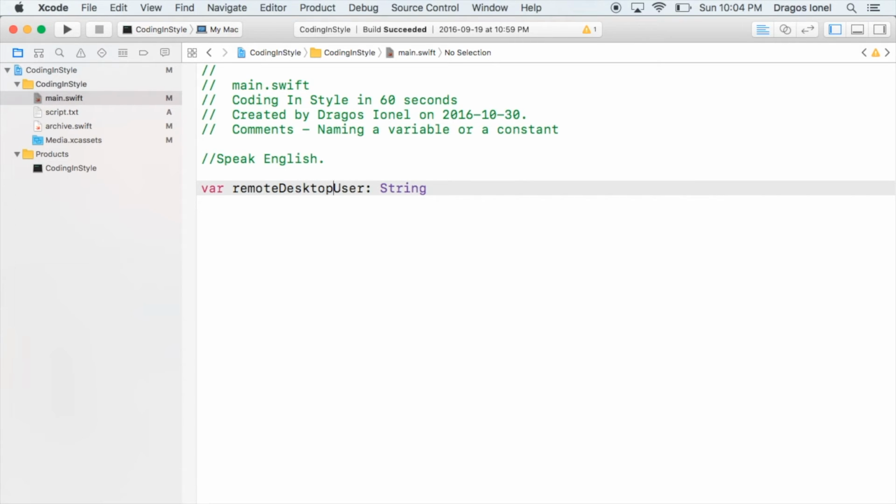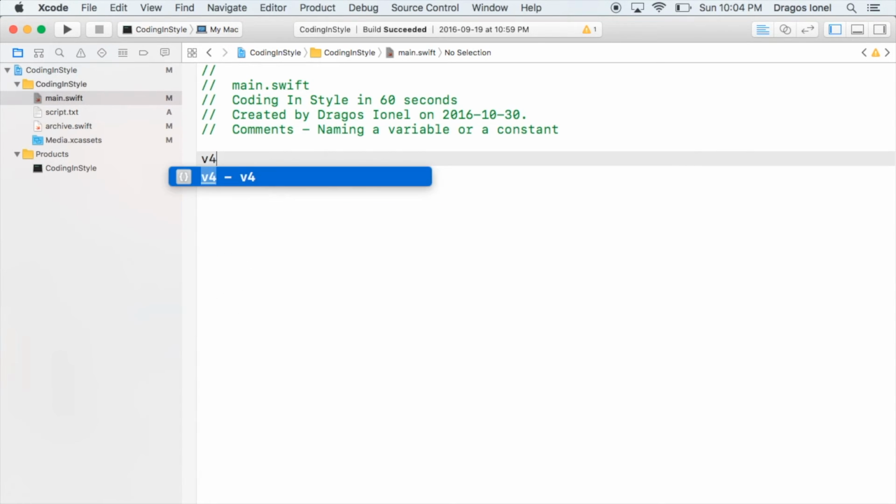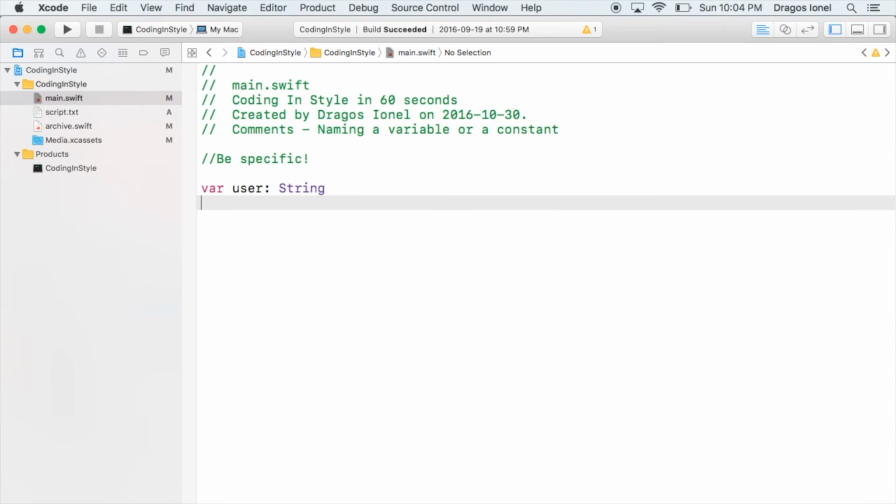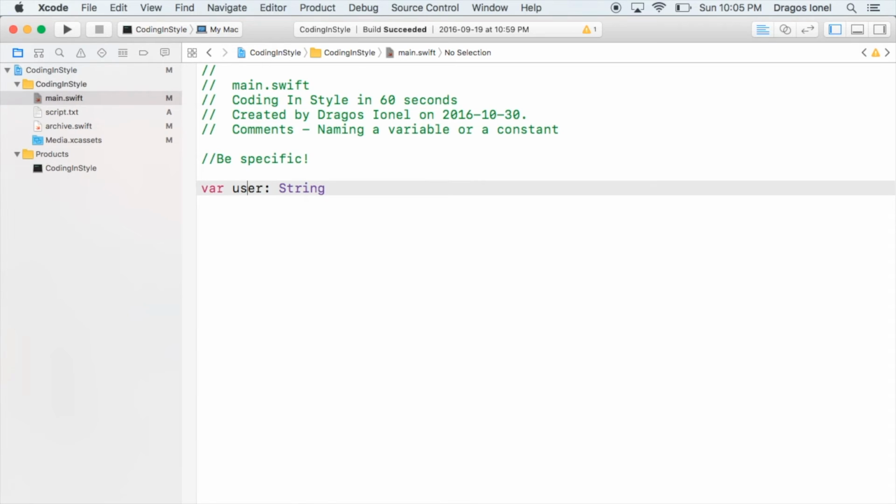So if he meant remote desktop user, he should just write that in the variable name. You should be very specific. So in this case, the user, we don't know what it is. Is it the user ID, username, maybe user first name? So we should add that in the variable.